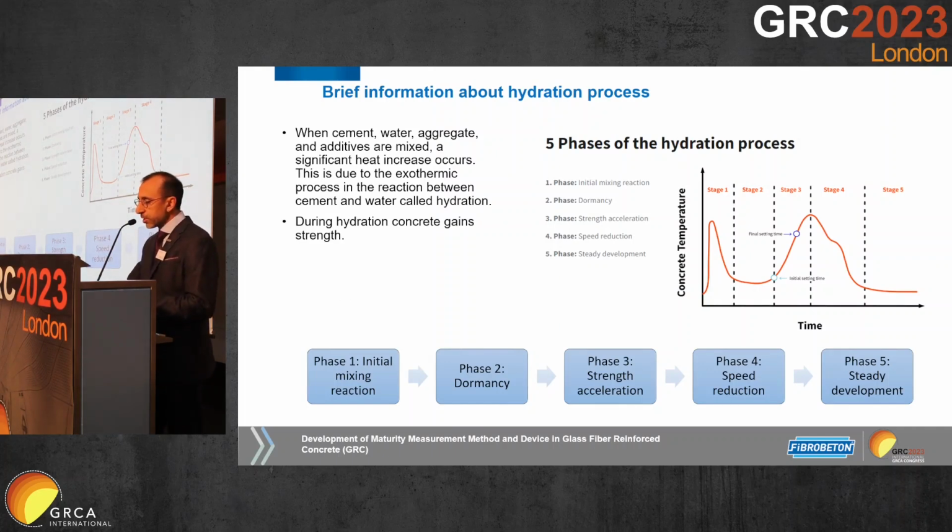Let's give a small hydration process. We all know that GRC, by the time, due to the exothermic reaction of the cement and water, gains strength and also heat increase occurs. Cement and water react with each other, so that all the materials in the mixture are bonded. So in principle, we have to focus on our mix designs in controlling this shrinkage process or heat increase process, so that we can also estimate concrete strength based on former values, former tests we have done.